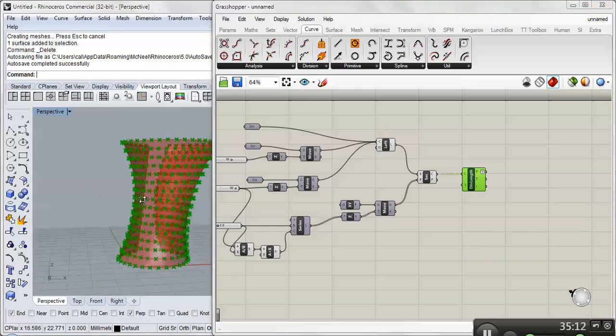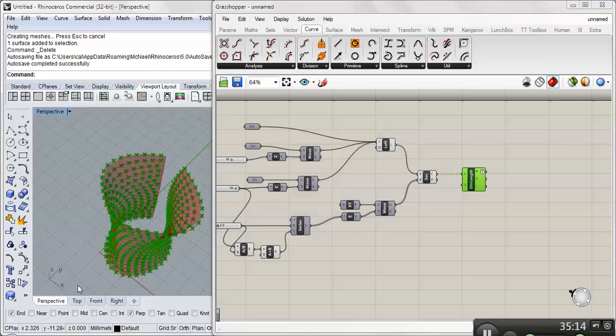Now, in order to put something on the surface, the thing I need to know about it in order to give it orientation is really only the normal vector. The normal vector is the direction pointing directly straight, 90 degrees off the surface. If you have a perfect cylinder, the normal vector is always pointing away from the center of the cylinder. In this sort of amorphous loft we have, it's going to be very similar. It's going to be something pointing straight out. You can imagine if you had your right angle finder and set that on the surface, everywhere it would point straight out. So we need to evaluate the surface.